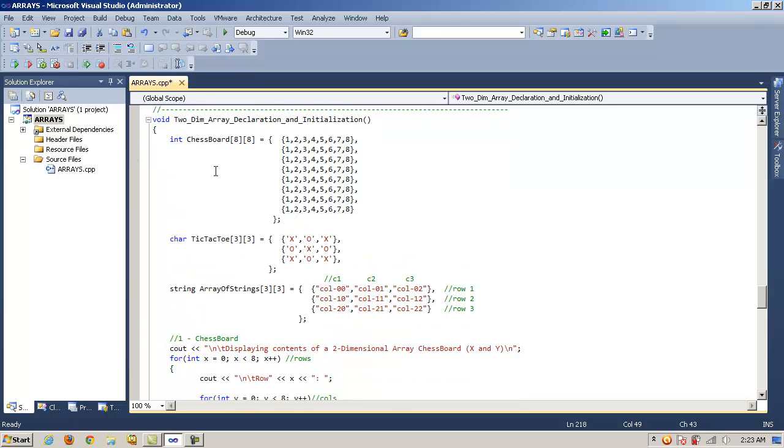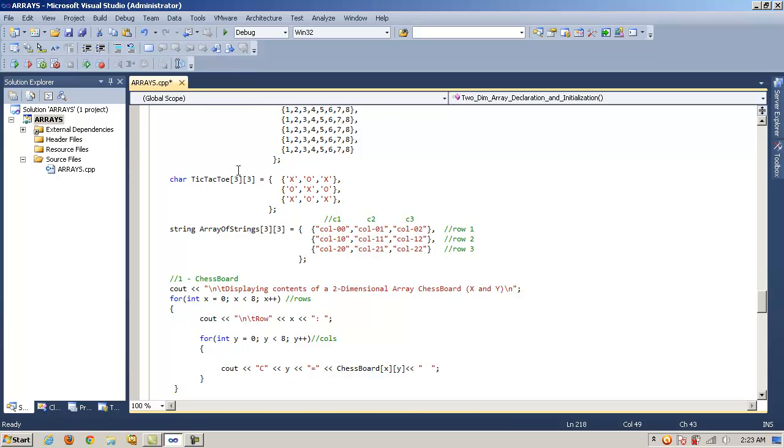Alright, let's take another example. That was a two-dimensional array of integers. What about a two-dimensional array of characters? Here we have a tic-tac-toe board. And on our tic-tac-toe board, we're going to have X's and O's. Here vertically we have a situation where we're winning, I guess. Just as an example, let's say I wanted to access the X in the center square. Well, what's the subscript value of that? Count the rows, which is the first value, and then count the columns, which is the second value. So if I go 0, 1, that's the row, subscript value 1. And then the columns, 0, 1, 2, but this is 0, 1. So tic-tac-toe[1][1] would access the center square. That's the X in the middle there.